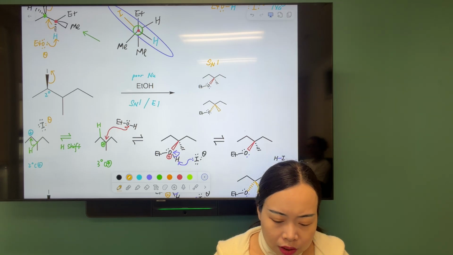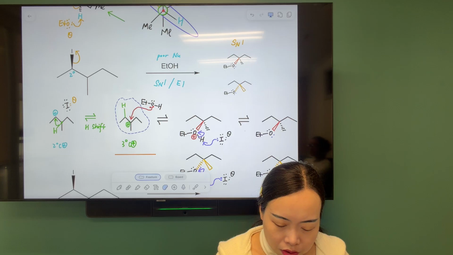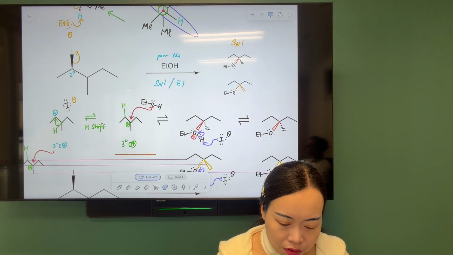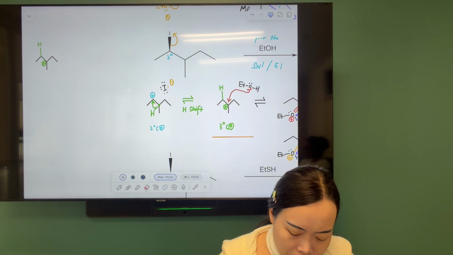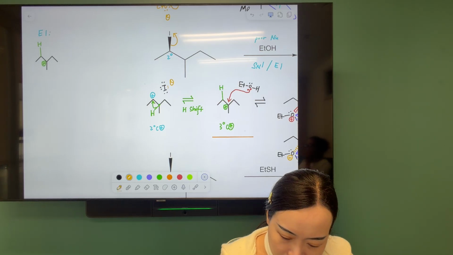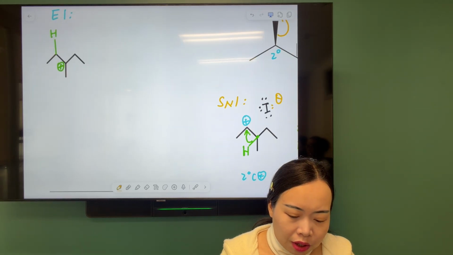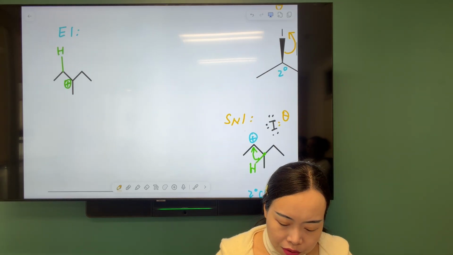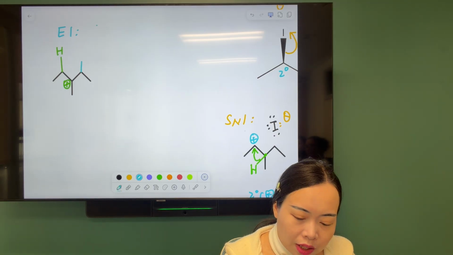Okay, and then the same thing goes for E1. E1 will start the branches from the tertiary carbocation, which I will just copy. Okay, duplicate. No, E1, my bad. Okay, this is going to be E1. I think I did blue for E1, right? Okay, this is SN1. For E1, the thing is I do have a tertiary carbocation. I want to form the more stable, which is the Zaitsev product.